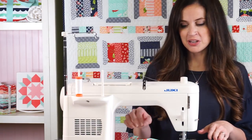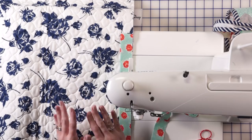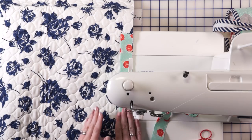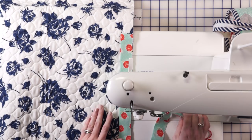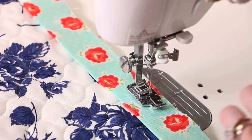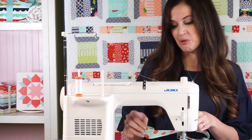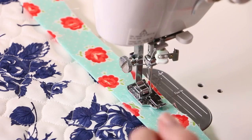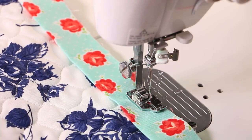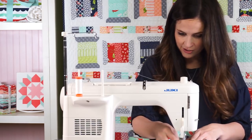Before we get started, I'm going to tell you a few details about my setup. I always trim my quilts, once they're quilted, all the way to the edge, and I use a two and a half inch binding strip that's pressed in half. I press my seams on my bindings open, but I also do a straight seam — only because this is the way my mom does it and the way I was taught. I bind with my Juki, and I just use my regular quarter inch foot. I love my Juki, by the way, in case you guys haven't tried it.